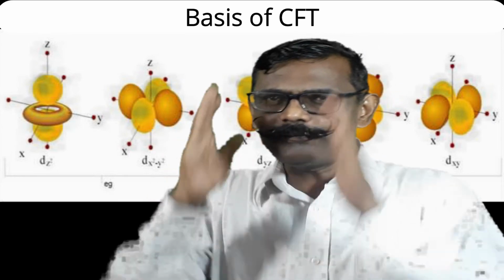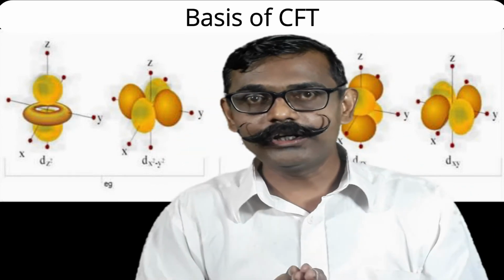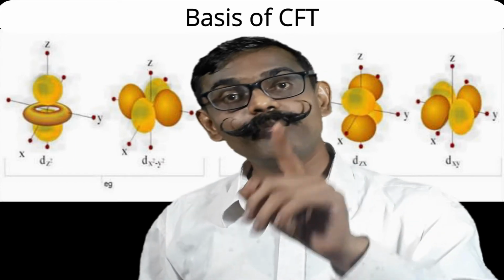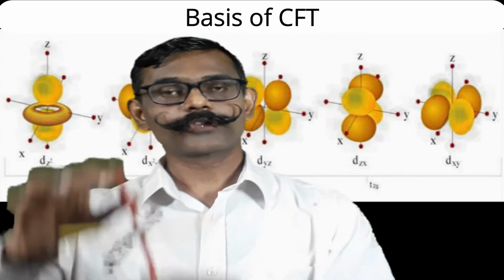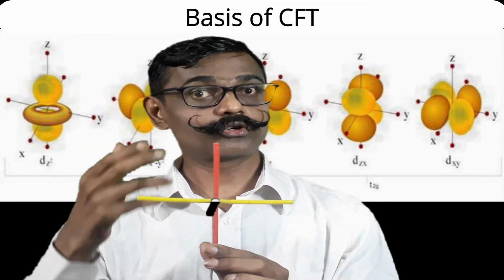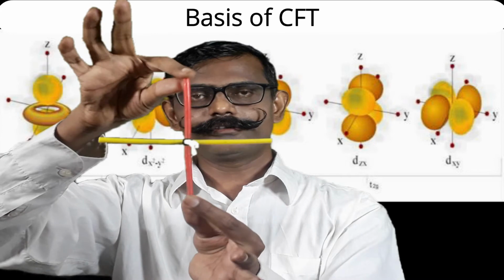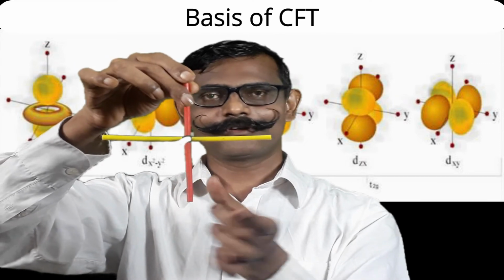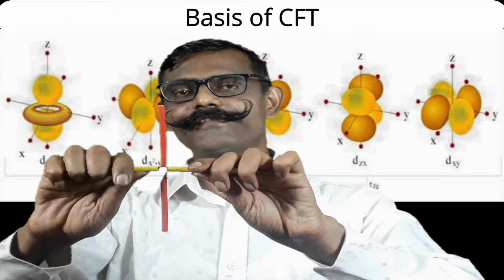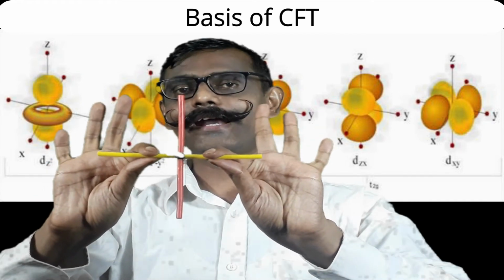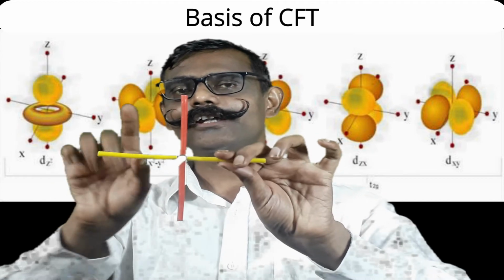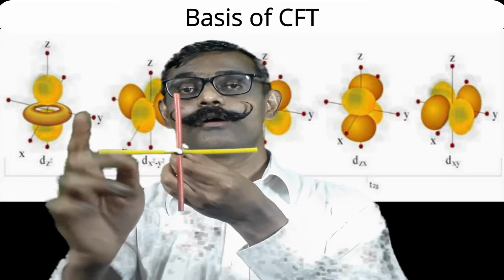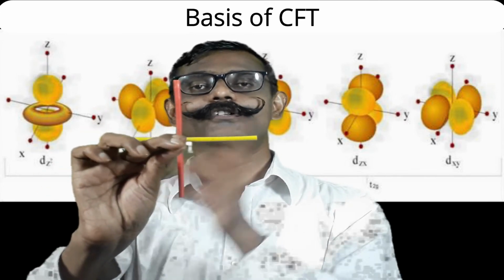This is very important. If these shapes are clear to you, then the next part, the interaction and accordingly the energetics of various orbitals, will be perfectly clear to you. To make this concept clear, I explain with this model. Let us consider the red bonds as the z axis, positive z and negative z direction. Towards your right and left is the yellow x axis, positive and negative direction. Towards your side and my side is the y axis, positive direction of y and negative direction of y.